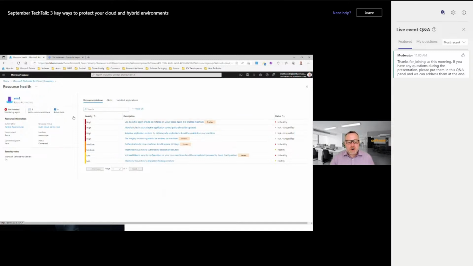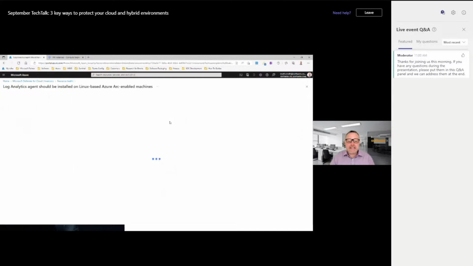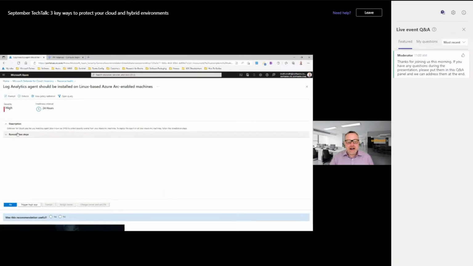So I can see in here from virtual machine number 1, that's connected through the Arc service, that the log analytics agent is in an unhealthy state. By clicking through to that recommendation, I can get some details of the manual steps that I could go through. But as I said before, on that insights indicator, there is a quick fix available for this particular action.